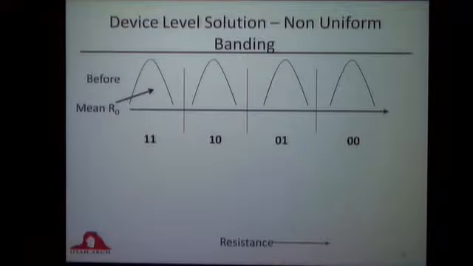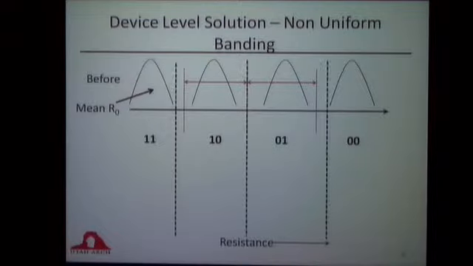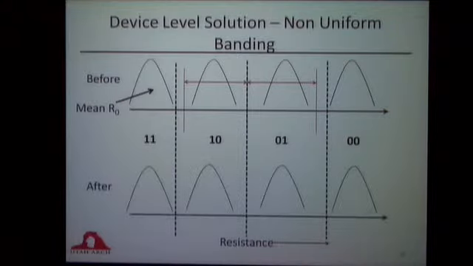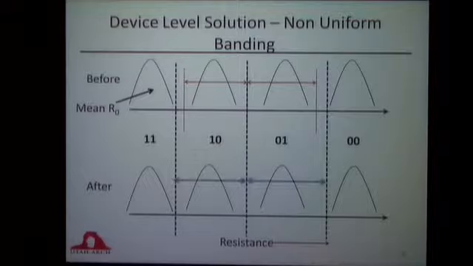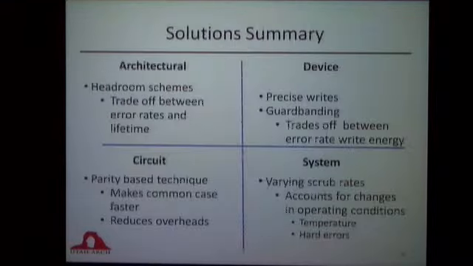What happens here is that the 2 drift-prone states have almost equal amount of distance to cover as far as the problem of drift goes. So what we do is we take away some of the resistance from the not so drift-prone states and give it to the states that are actually drift-prone. So in the end, the writes to these drift-prone states have a little more wiggle room, and hence the probability of an error happening goes down.